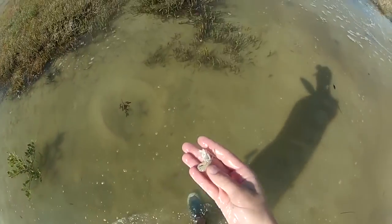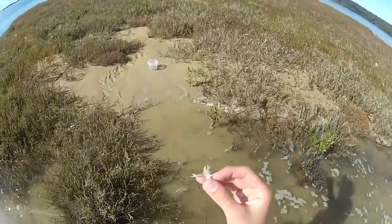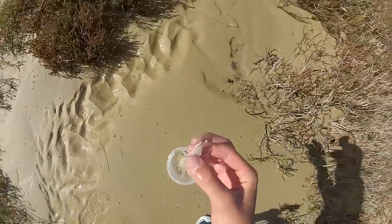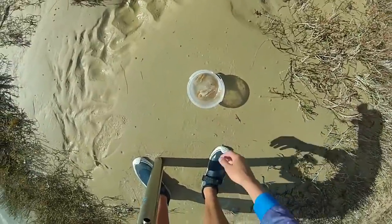Saltwater nippers, yabbies, whatever you want to call them. Watch out, this one's got a tiny claw, but there's some, I'll show you one. Some with claws that just, like, they'll draw blood. And, you know, you've got to watch out for that.